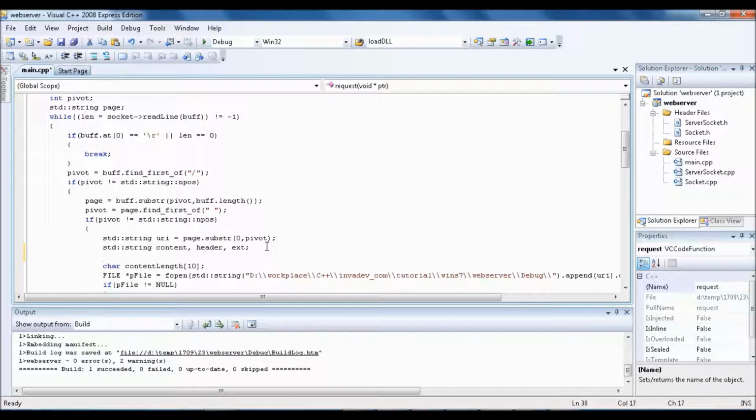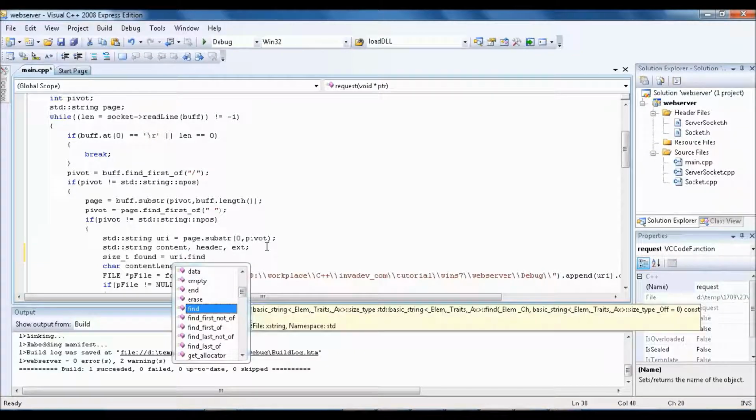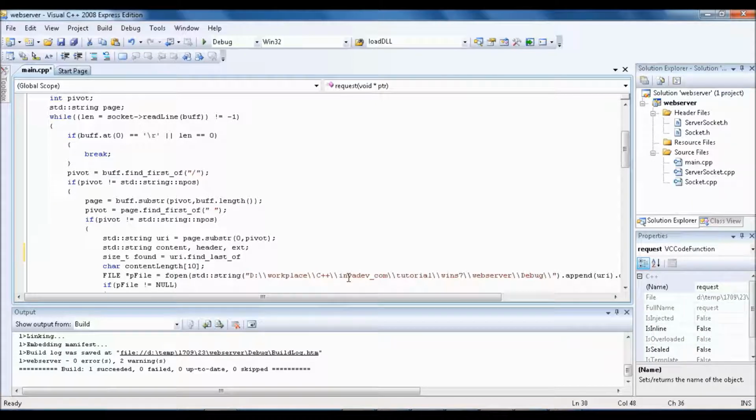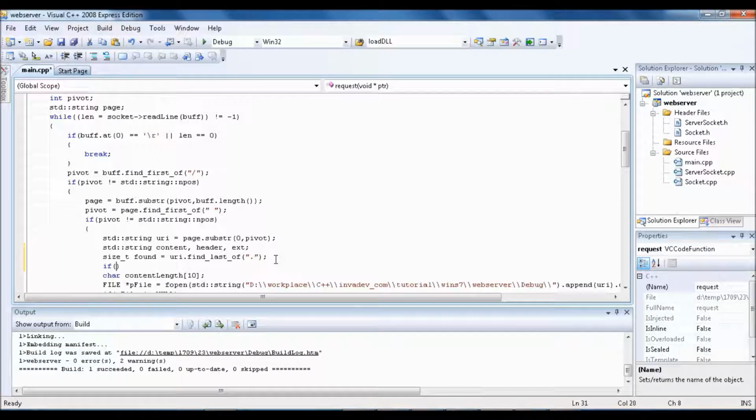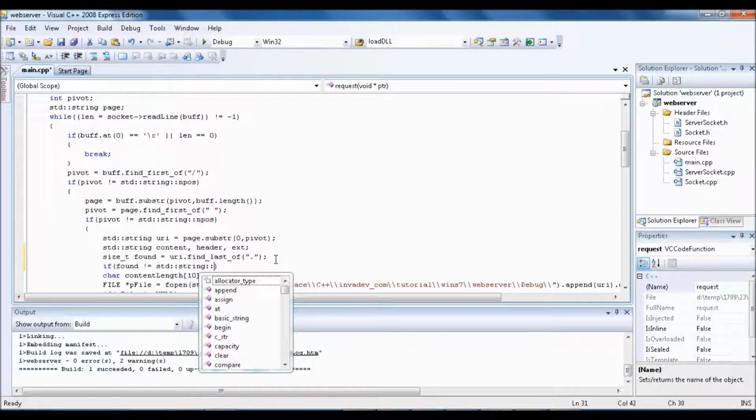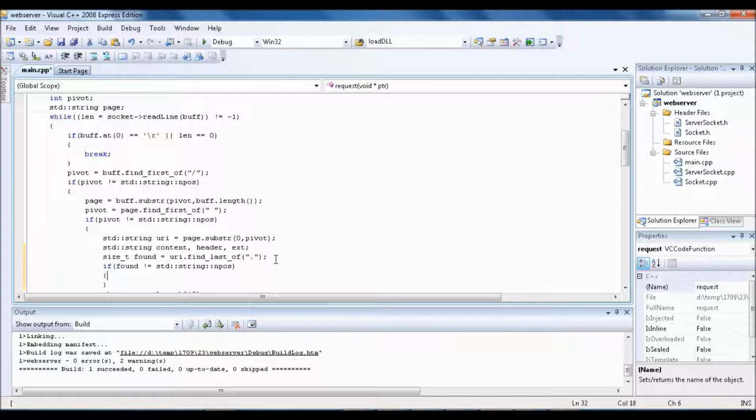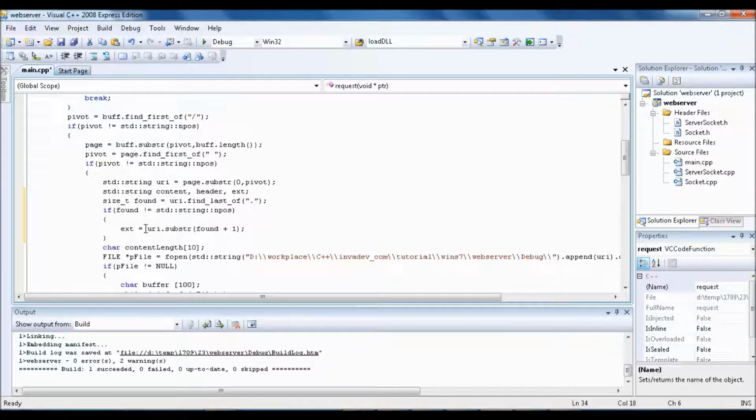So std::size_t found = URI.find_last_of dot, and then if found is not equal to std::string::npos, then ext = URI.substr(found). That's one.